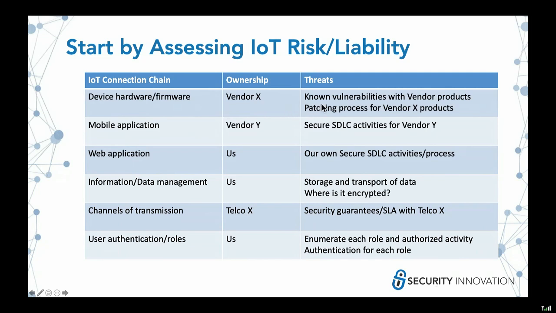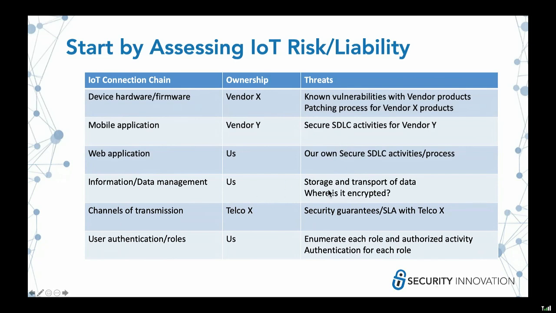So you need to understand what the existing vulnerabilities are in each one of those IoT systems, and what the patching process is for that vendor. Same thing if you outsource mobile application development. In this example, I'm assuming that the fictional company is building its own web application, but outsourcing all mobile application development. So the two questions that I'd want to ask, for one being internal and one being external, is what is the secure software development lifecycle activity for vendor X, or for team X if it's internal?